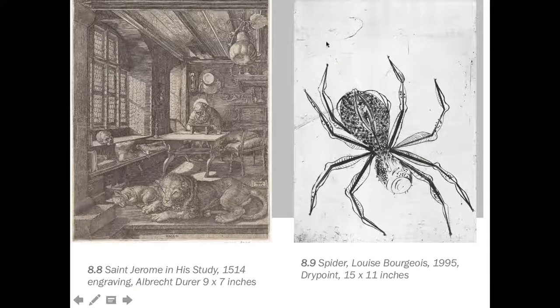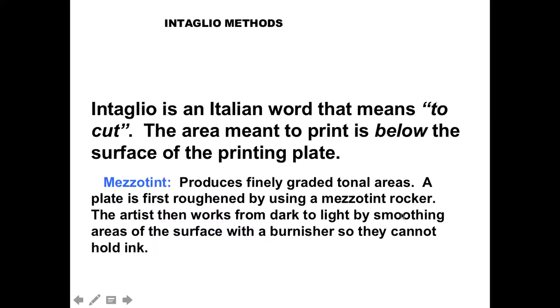And it's very loose, and she left a lot of the scratches in, which is a much more contemporary practice. A lot of printmakers would be horrified at that. But you can see some of the line quality here with the dry point. Mezzotint is just going to have tonal areas, okay?